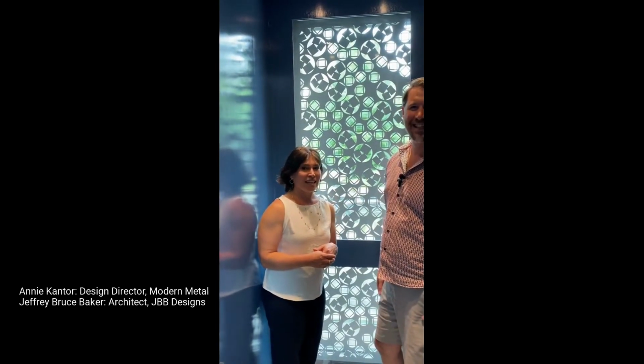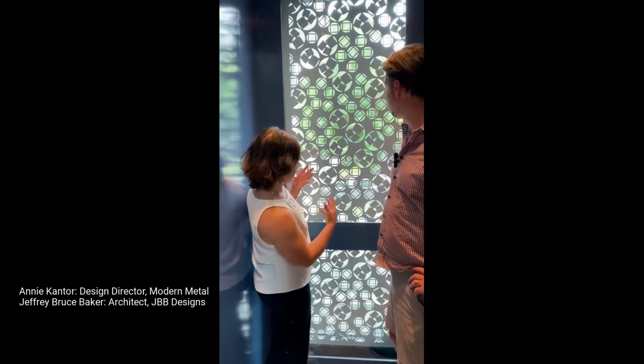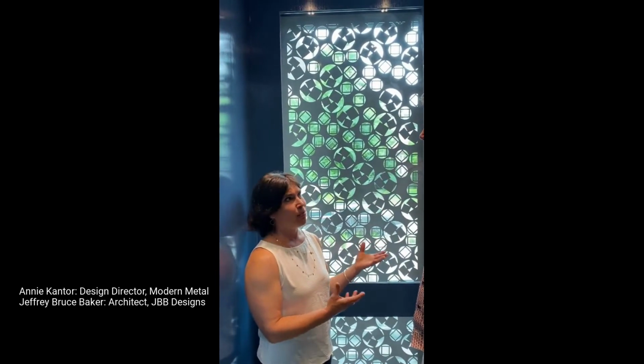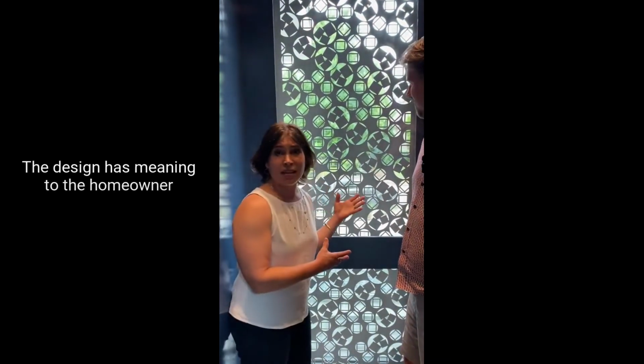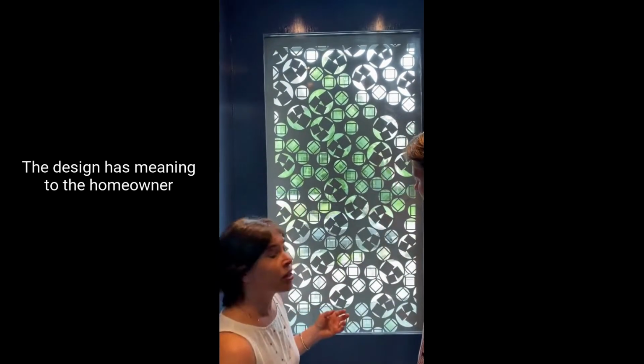in metal. So I'm going to dive into the technicality, some of the challenges that we faced in designing this. Once we settled on an overall pattern that really captured your intentions design-wise, this is inspired by whiskey glasses clinking on a counter that has meaning to the homeowner.